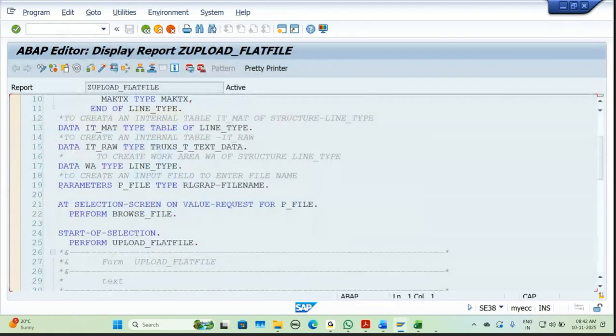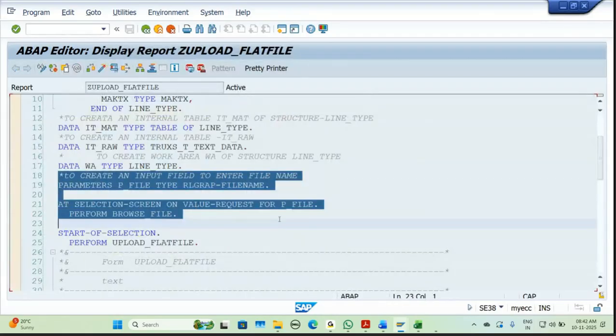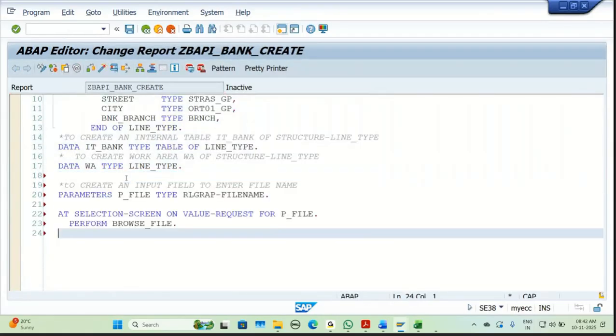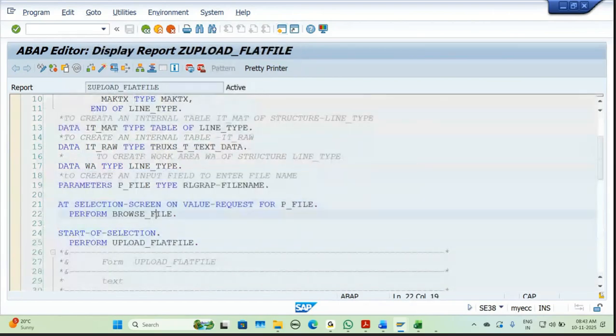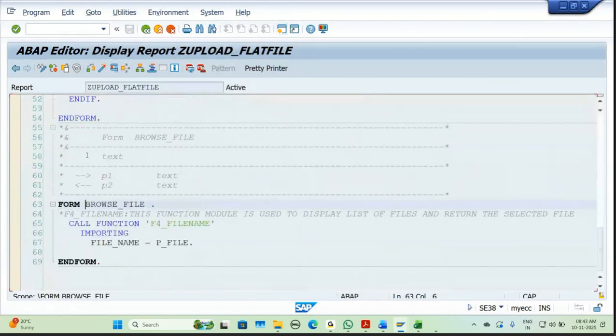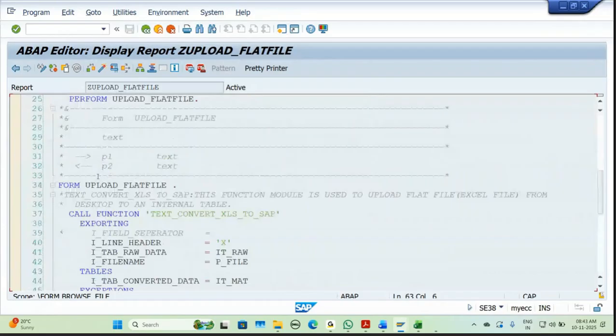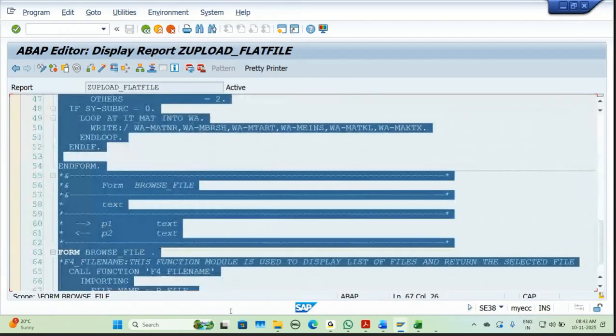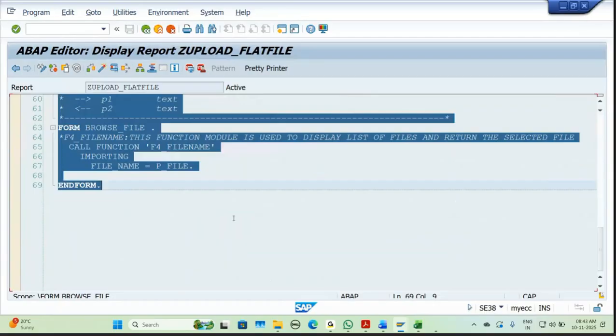We have done this. Same thing we have. All these things are same or not? Up to here, right?